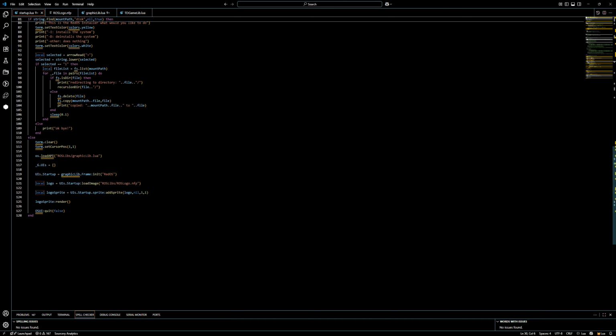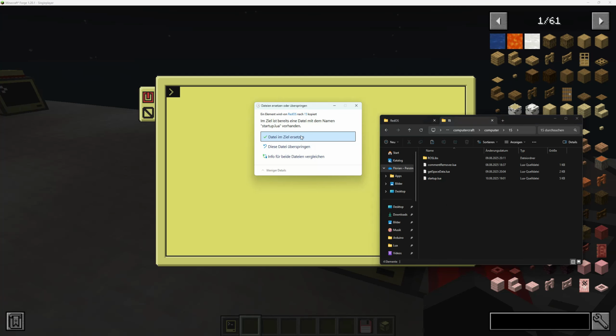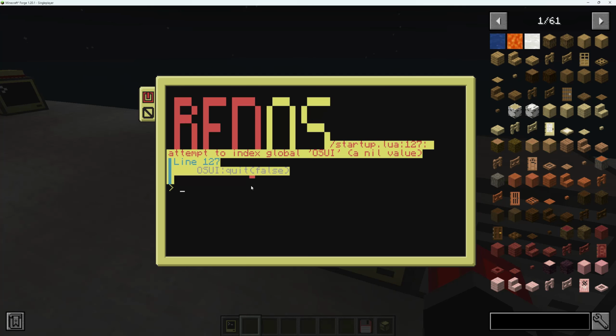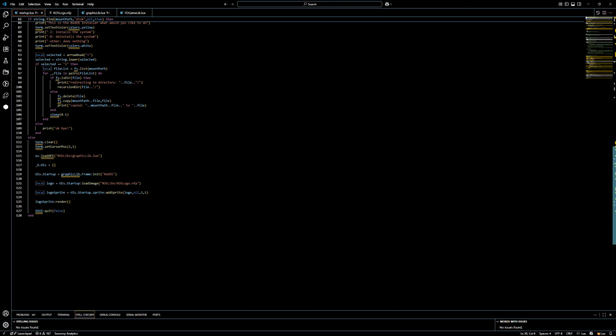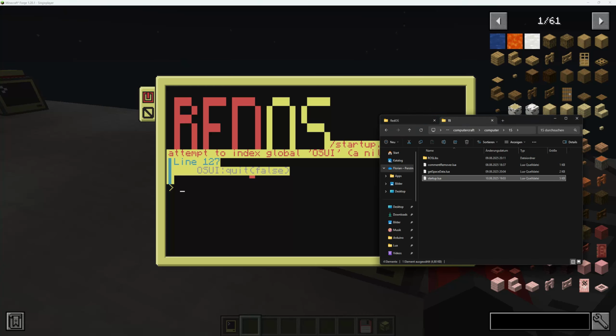But what I want to do is next to whatever this is not, whoa, what is going on? Why are you doing that? Oh, right. Startup Lua, attempt to index OS UI another, oh, right, down here. OS UI got replaced with UIs.startup. Quit. And replace that again.